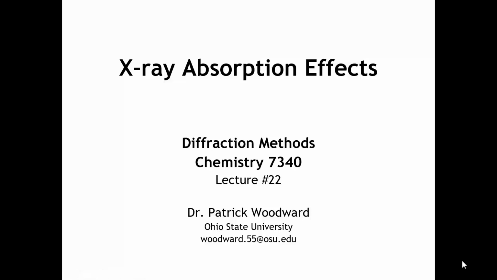At the end of lecture 21, we touched on the effects of X-ray absorption. We saw that when the X-ray beam has to pass through matter, it is absorbed, and that absorption can reduce the intensity of a diffraction peak. This is a relatively short lecture where we're going to look at that in a little bit more detail and think about some of the practical consequences of X-ray absorption.